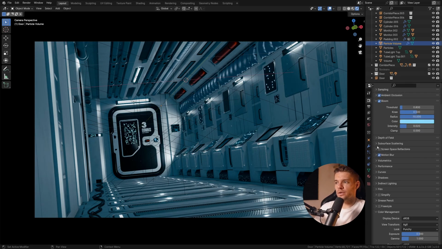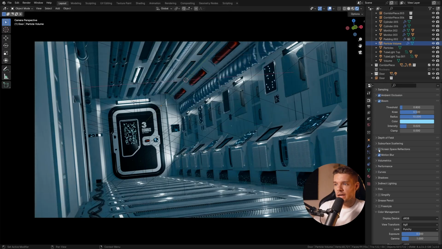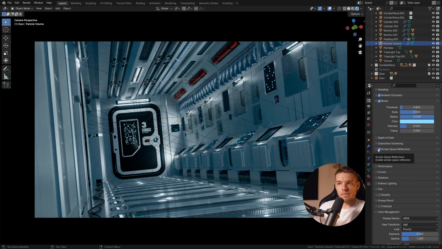Now, the next thing we want to do is something called screen space reflections. And we spoke about screen space or screen trace rendering before. Basically what this does, it will look at your scene and it will see wherever reflections are supposed to be, like for example on the floor here, and it will add those in. So if you turn that on, that's a major change. However, you're not getting reflections in parts which aren't visible to the camera. So the reflections in, for example, these panels here are not visible, and we'll need to bake those down using a reflection map, but we'll go over that in just a bit.